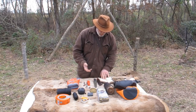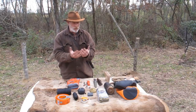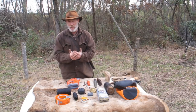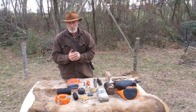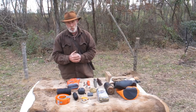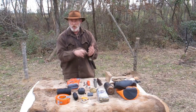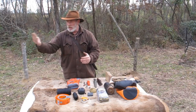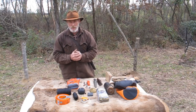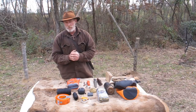The journal and the field guides are pretty much just so you have something to take notes on, and the field guides will help you understand while we're walking around, if we do a wild edibles exercise, depending on the season. When we do exercises on useful trees of the eastern woodlands, you'll have a reference you can look at and say, okay, there it is in my book, that's how I remember it. Mark the page and go back to it. So field guides are optional. A journal is always a good thing to have. Cameras, video equipment, you're welcome to bring with you.